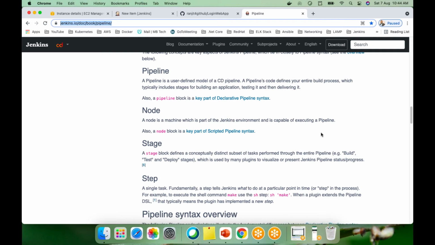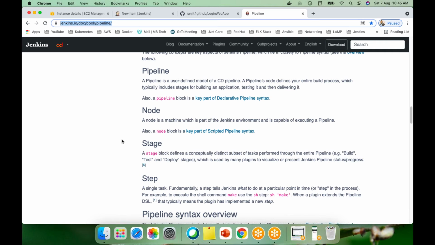Even Ranjit, our laptop also you can call a node, right, if it is connected to the network? Yes, yes. Suppose I have a master server, suppose I made it in EC2 instances. I got the Jenkins server, and I want to make my laptop a node. I want to execute something on my laptop. I can make my laptop a node and I can execute it. It will be done. I'll show you how you can do it.